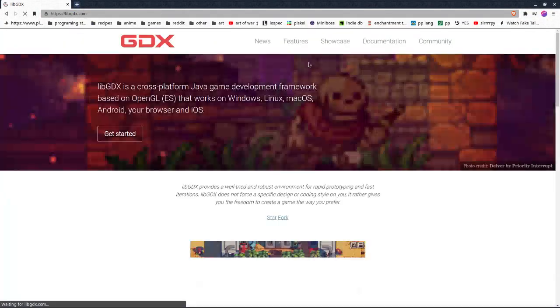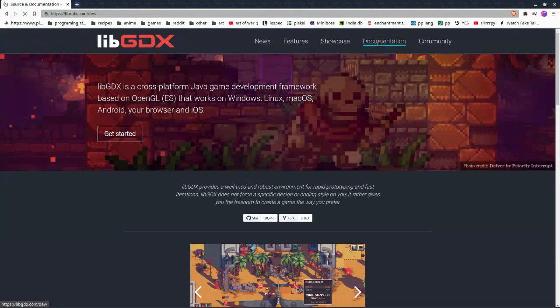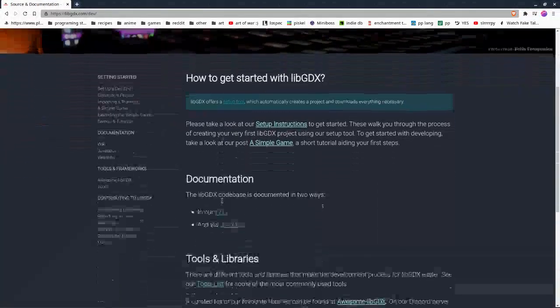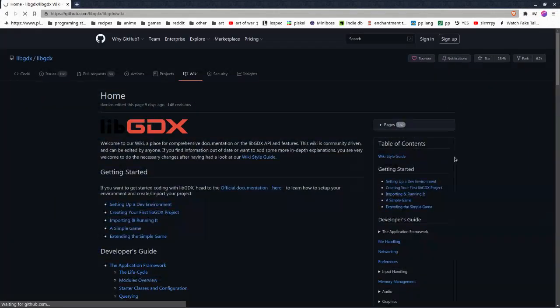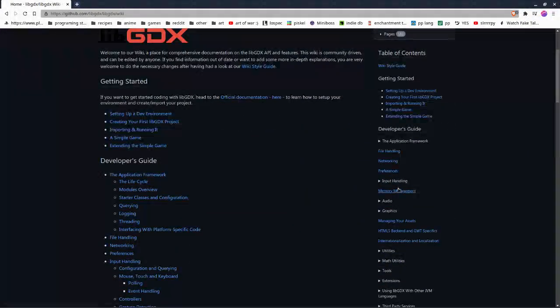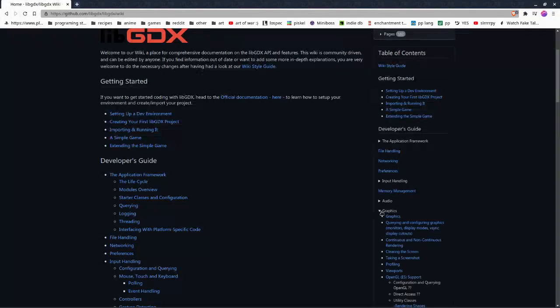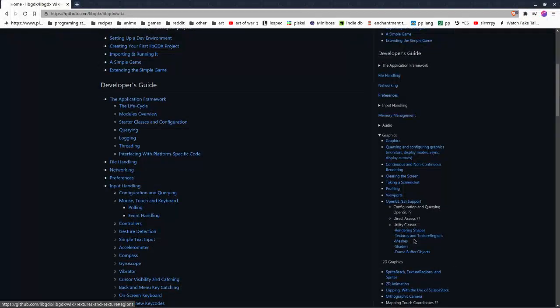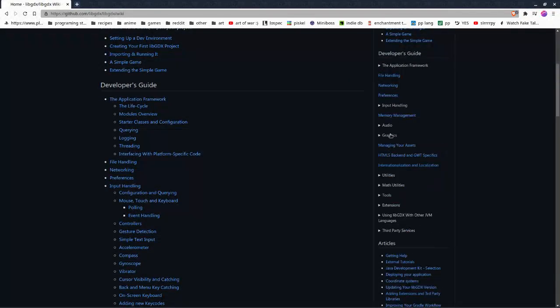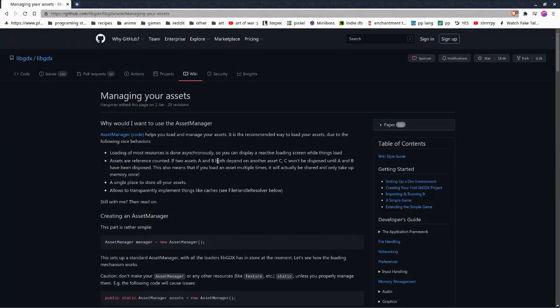I haven't actually used the asset management thing. Wiki. Graphics. Isn't it graphics? Managing your assets right there, right under graphics.